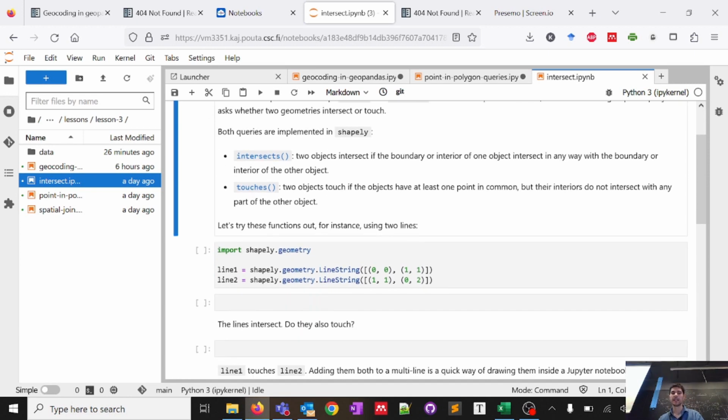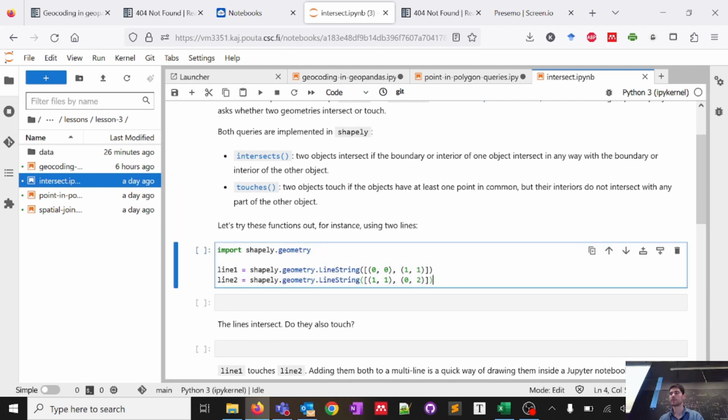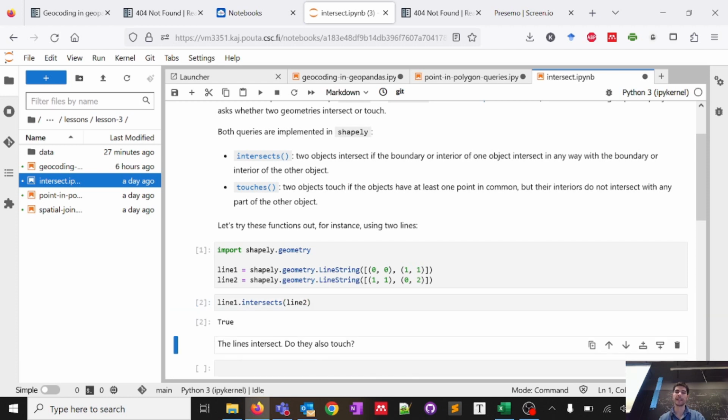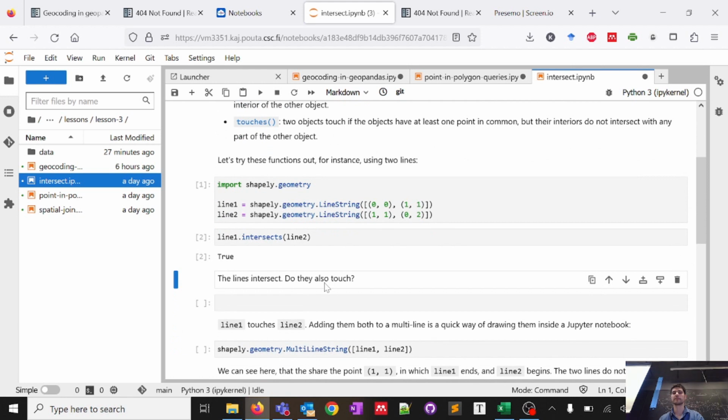We are going to import shapely.geometry, and we are going to define two lines called line 1 and line 2. Let's test if line 1 intersects with line 2, and it's quite easy to do. line1.intersects(line2), and again the output is Boolean, meaning that, well, it's true.